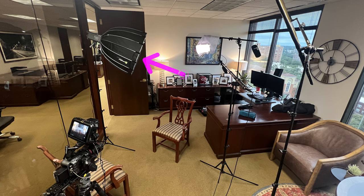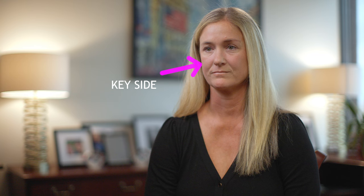I'll place my key light on the same side as where the subject will be looking. The fill side — the darker side of the person's face — is always the side closer to the camera. Placing the key light on the same side as the practicals enhances the natural look. Using false color, I can adjust the intensity of the light until the key side of the person's face reaches the correct level. I also make sure to match the light's color temperature to our white balance — so in this case I'll set the key light to 4100K. I also use a backlight to separate the subject from the background, and I like to set the backlight warmer than the actual color temperature — with 4100K as our white balance, I'll set the backlight to around 3800K to give it a little more warmth.